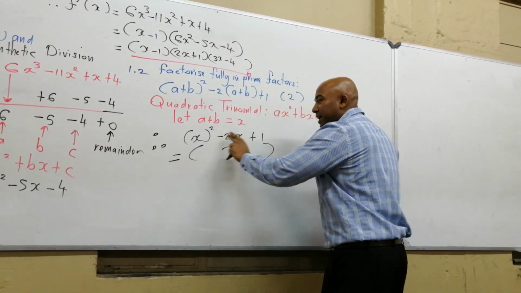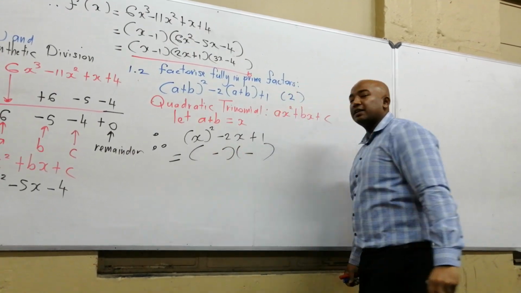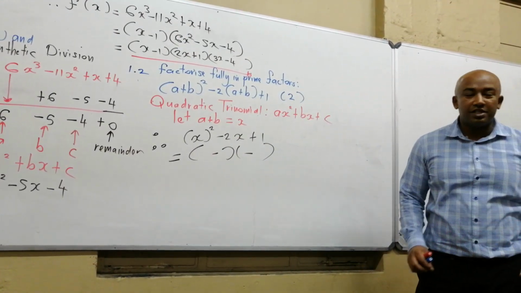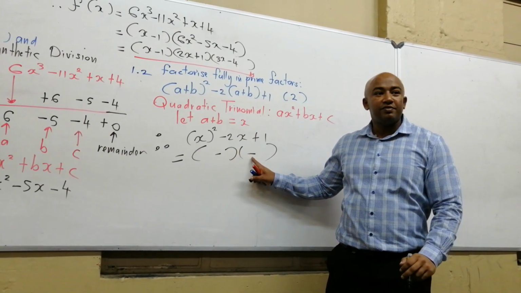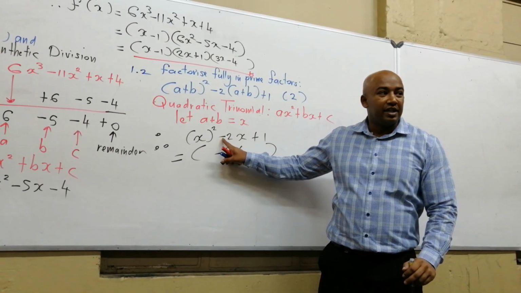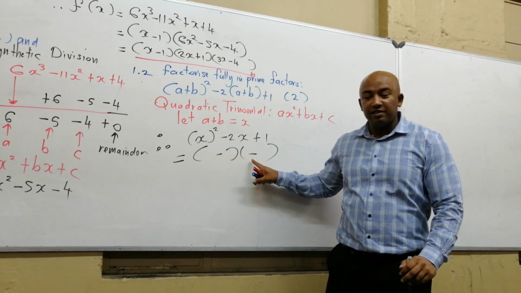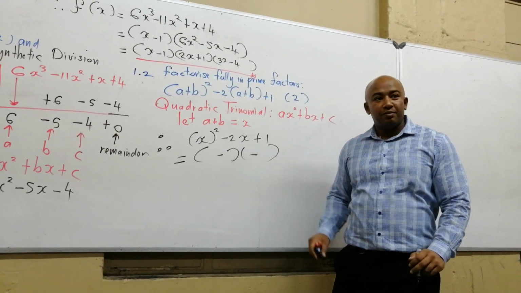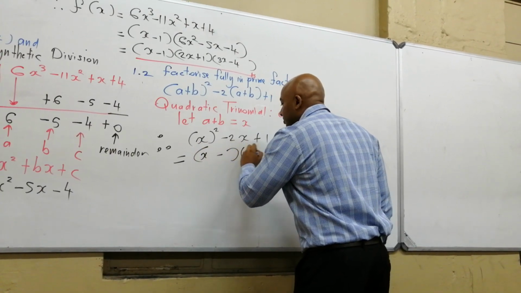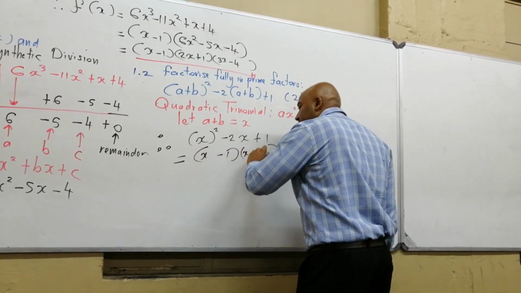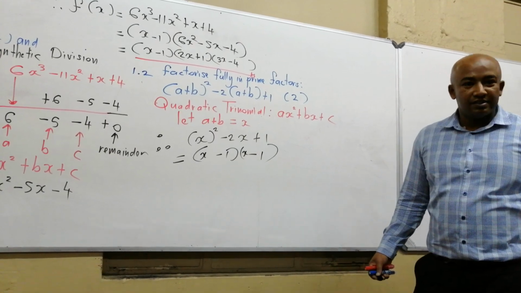So I know if it's a minus plus, it will always be a minus minus. Always. Minus plus must change to minus minus. Why? Because if you add 2 negatives, the middle term is negative. If you multiply 2 negatives, the last term is positive. You can see that x squared can only be x and x. 1 will be just 1 and 1 there.